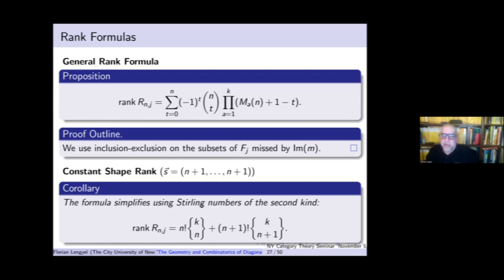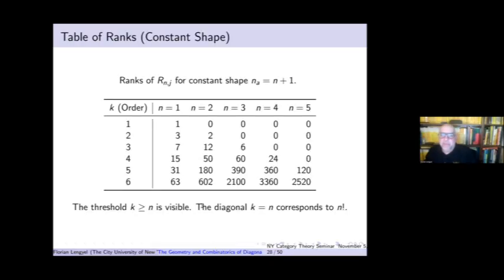Okay, and here are the rank formulas. This is from inclusion-exclusion, to calculate the set of missing indices, and in the constant case, that case will give you a hypergroupoid, n hypergroupoid. In this setup, you get essentially the count of surjections. And so here are some ranks, if you like.